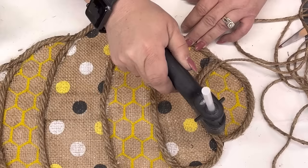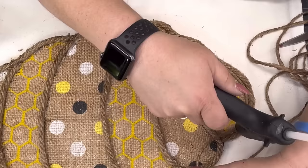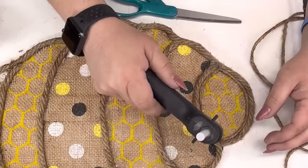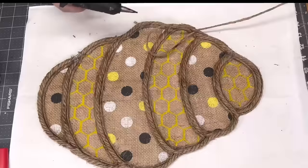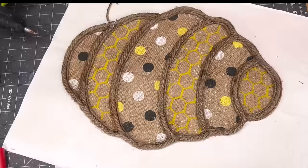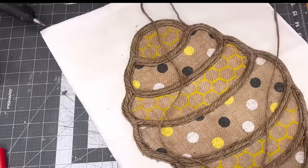I take that jute twine — the big thick one from Walmart I always use — and put it on the inside, all the way around the circle. I push it down real good, going real slow, because I wanted it to look perfect and follow the exact shape of the beehive. Then I do it on the outside — four times around, keeping with the shape of that beehive. I think it's so cute.